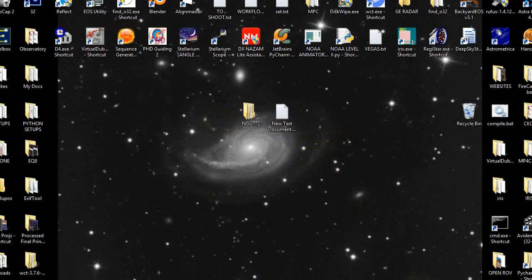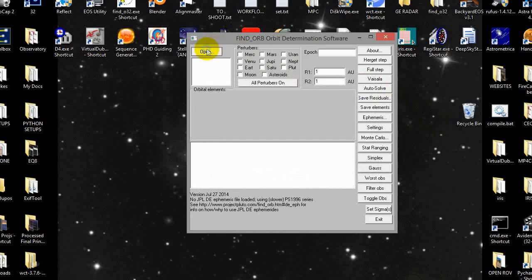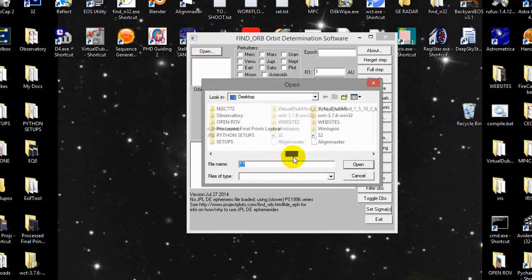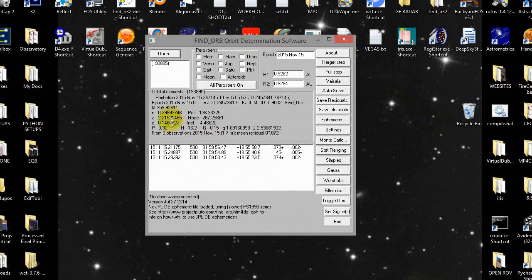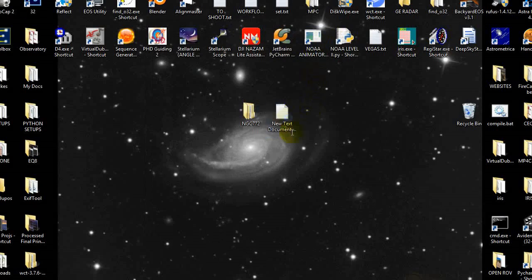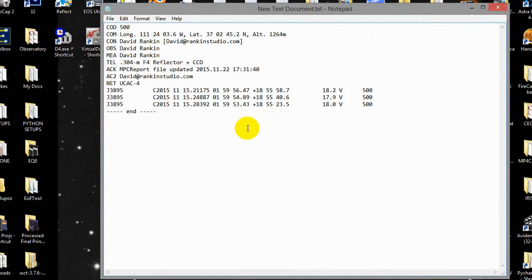And once we do that, we're going to click on Open. You have to do this twice because there's a bug in the system. And then run over to our new text document. And ta-da! It outputs orbital elements that we need to input this information into Stellarium. Okay? So we're going to save to clipboard, copy to clipboard, run into our text document, which actually should already be open. No, it wasn't. Okay. So we're going to paste that information in here.